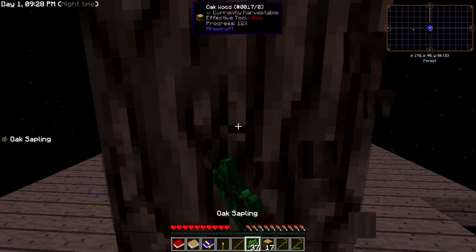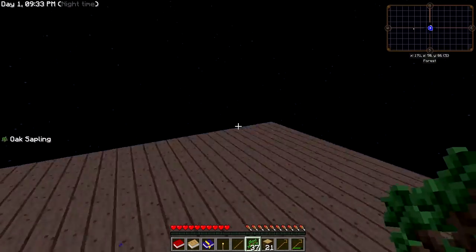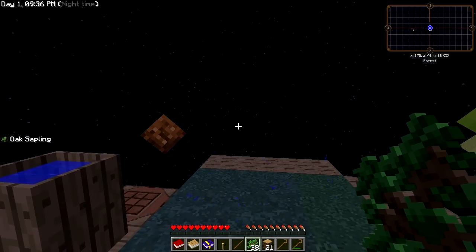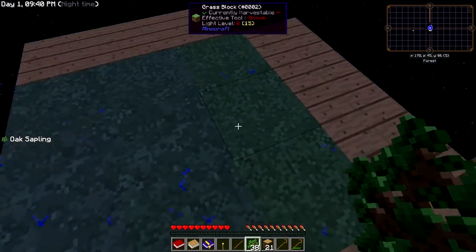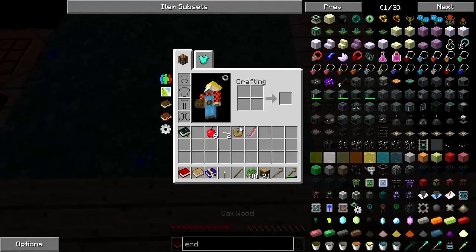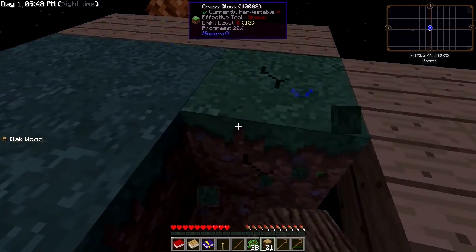Alright. And the reason why I want one of those trees is because I'm going to infect the leaves with a silkworm. That way I can get some string, which is needed to make a sieve, or whatever. But first of all, let me just break some dirt so I can make the tree farm a little bit bigger.